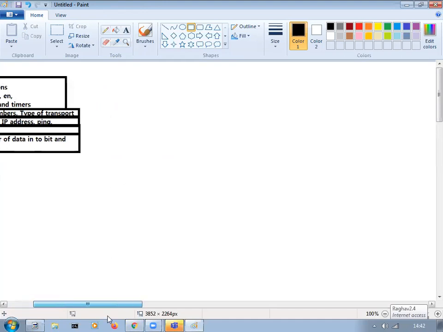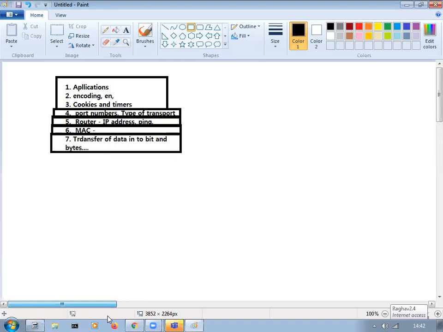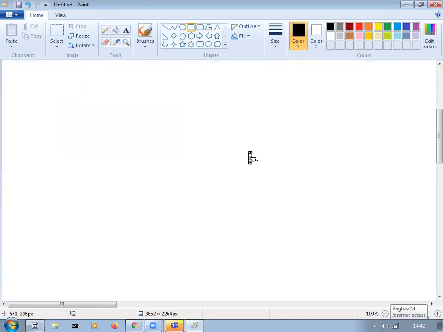If you take some other device like a router, its main job is the network layer. If you take a switch, its main job is the MAC layer. If you take a hub, it is only up to here. Now we will see some networking devices.